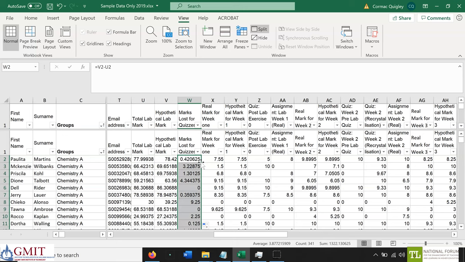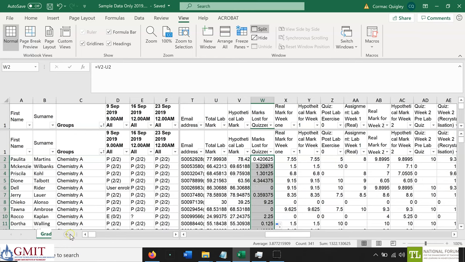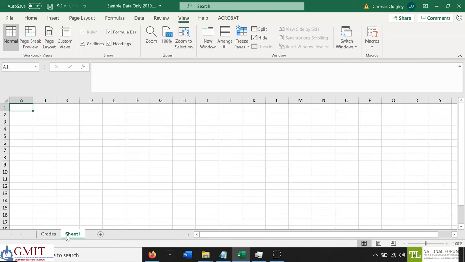So we've got our marks, we now need to apply different comments to different kinds of behavior. Well, if you follow the link below, you'll be able to access a sample copy where I've set out a comment sheet. But in any event, what you want to do is create your own comment sheet. So the first thing we're going to do is, if we look down the bottom left-hand side, so you may need to change the way the screen is split, we're going to make a new sheet in Excel, and then we're going to call that sheet the comment sheet.